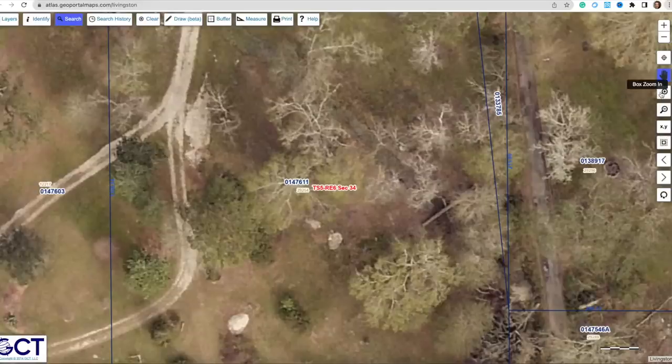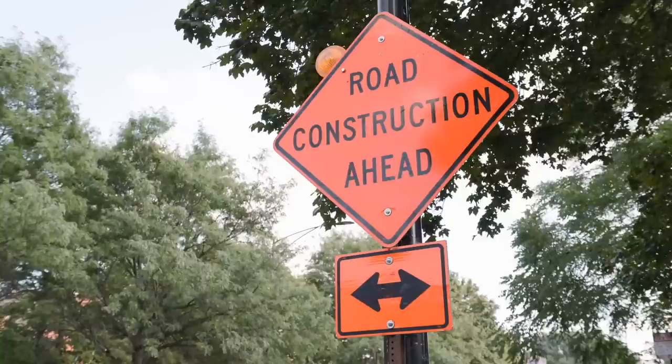If you're thinking ahead and you see on that map that they also have proposed construction for new roads, it might be right next to that landlocked piece of land you're looking at. If they have proposed construction going in the next few years, you might be getting a really good deal. But here in Louisiana, whenever they say proposed construction starts in 2023, it doesn't start until 2025 — so know their timeline. The GIS will also tell you if there are fire departments or other emergency services close by, which you'll probably need to know, especially if you're building a house on that piece of land.